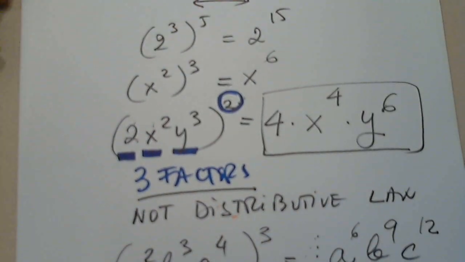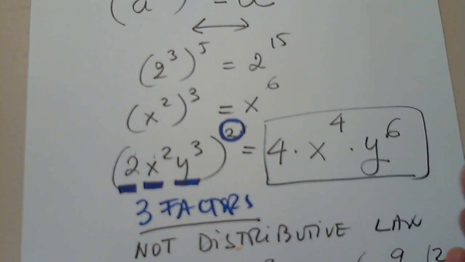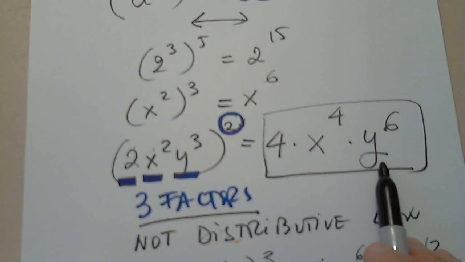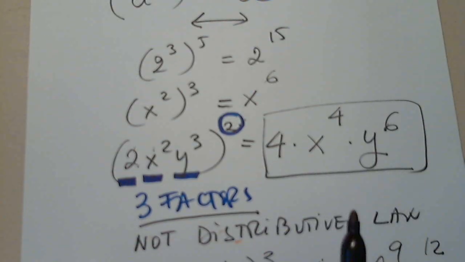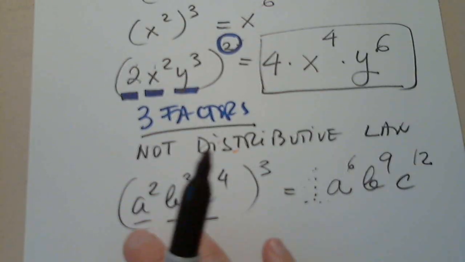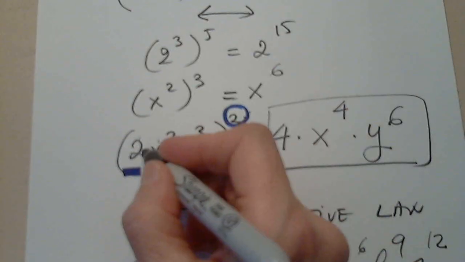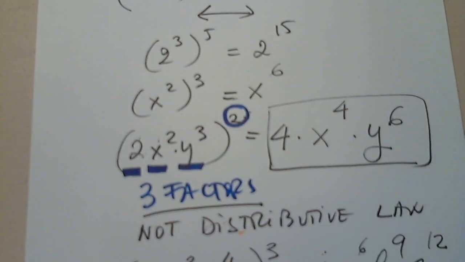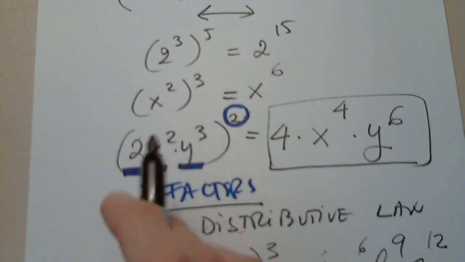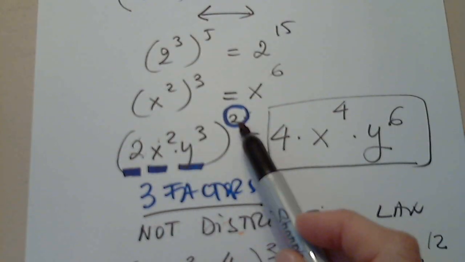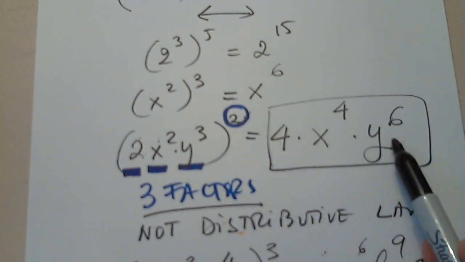So that's why I asked how many factors are there, because we need to get used to this. And we need to be able to analyze what's in here and how we get to the final answer. That's why I have another set of 3 factors. So the same thing here. They are connected by multiplication, but they cannot be multiplied. And these are factors, not the distributive law. I don't have an addition or subtraction here to distribute. So 2 squared is 4. X squared squared is x to the 4th. Y cubed squared is y to the 6th.